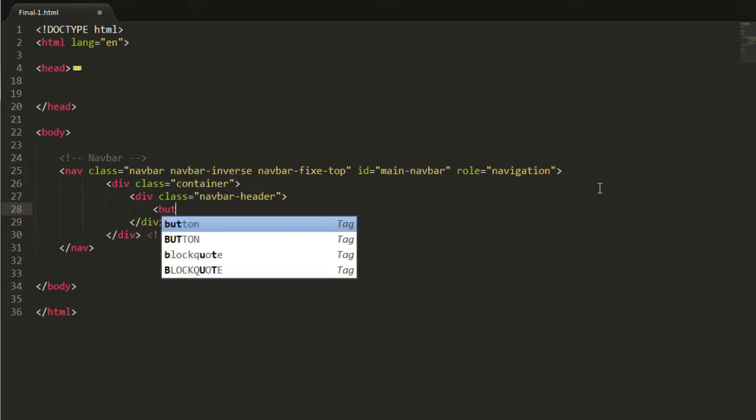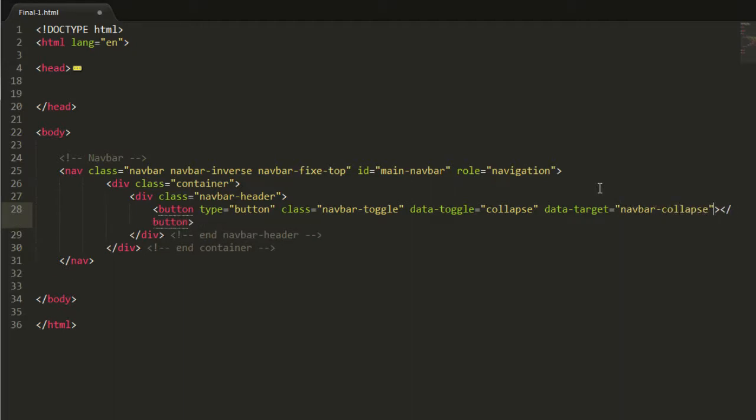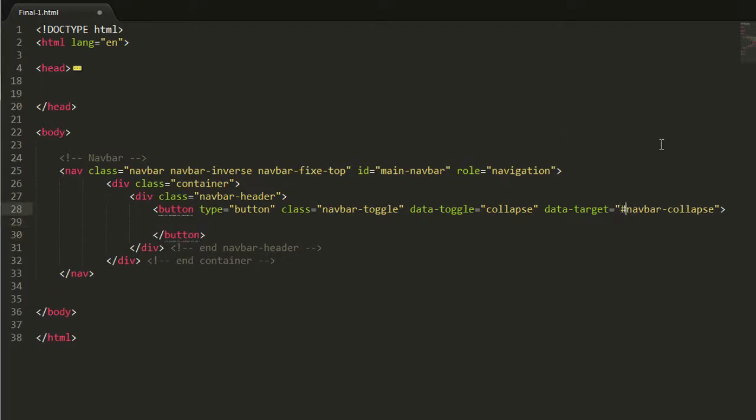So let me type button here with type of button, with a class of navbar-toggle, with data-toggle equals collapse, and then my data-target will be navbar-collapse, with the hash sign here. Cool.